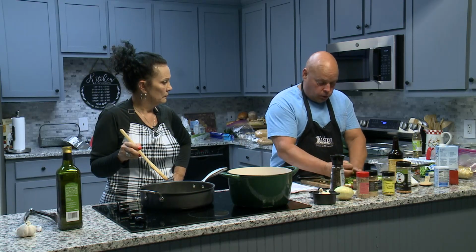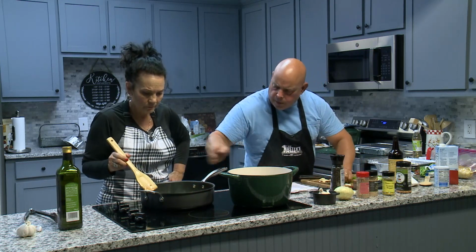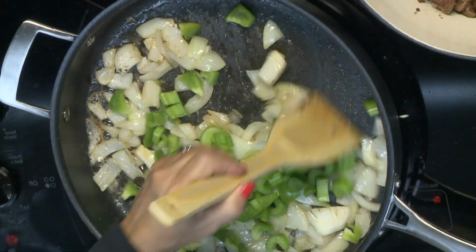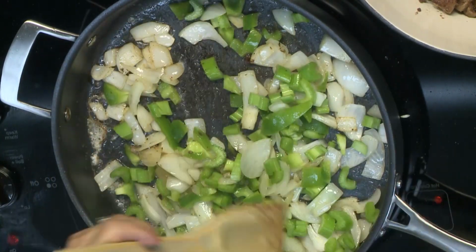You got those onions a little bit of a head start. I'm going to drop this celery and that little bit of green pepper. I didn't put much green pepper because you said you didn't like it. Well, I can eat the green pepper before I like that celery. Okay. I didn't put a whole lot of both. I just don't like the taste of it. I put kind of what the recipe called for.